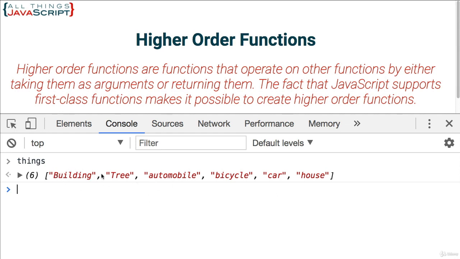Uppercase letters, the B and the T are uppercase, are coming before lowercase letters. So it's not really in alphabetical order. So we're going to use the sort method to do a case-insensitive sort. And this particular application, though a little bit different, I have taken from David Flanagan's book, JavaScript, the Definitive Guide.